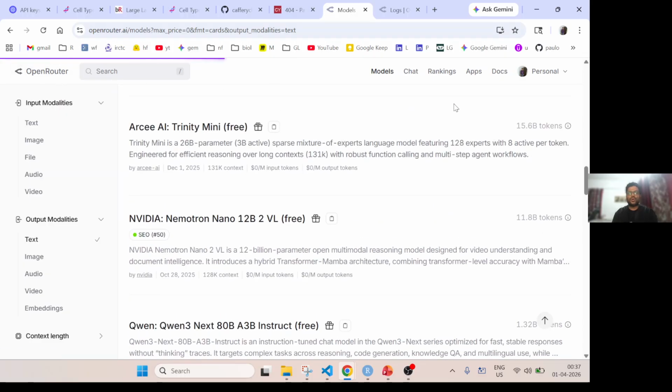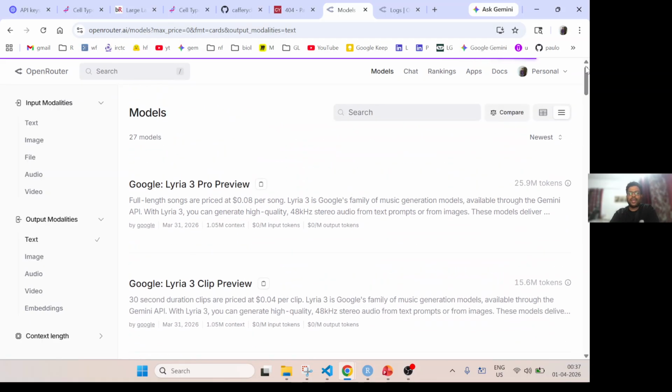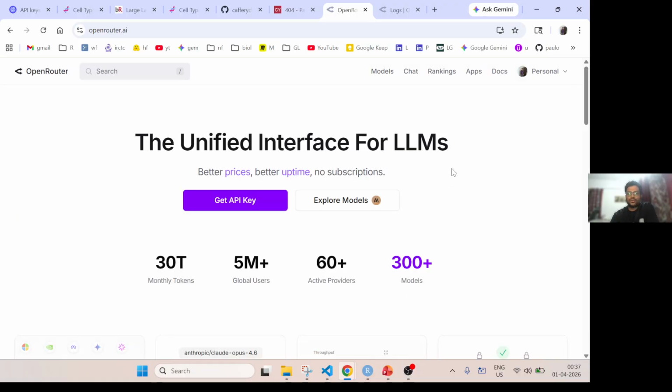You can just create an account and pay some credit, and then you can play with n number of models. OpenRouter is a kind of interface to all the other LLM providers. So instead of paying 10 API keys separately, you pay to OpenRouter, and OpenRouter takes care of that. That's the logic behind it. I have already created an account here.